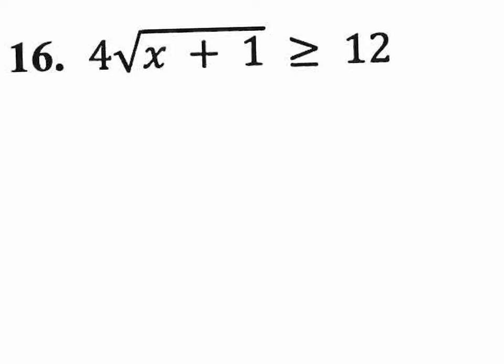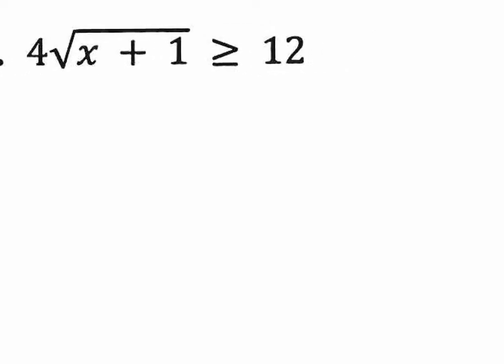But how do we get these 2 answers? One, you just solve it the way you would an equation, and the other is where you make sure that this inside radical value has to be positive, has to be greater than or equal to 0. So you're going to get one answer by setting this to be greater than or equal to 0, and you get the other answer by solving the whole thing as if it were a radical equation. So I'm going to solve the whole thing like a radical equation, and then I'm going to go back and solve x plus 1 being greater than or equal to 0. As a matter of fact, let me just put that right here. X plus 1 has to be greater than or equal to 0. I'll solve that one later.